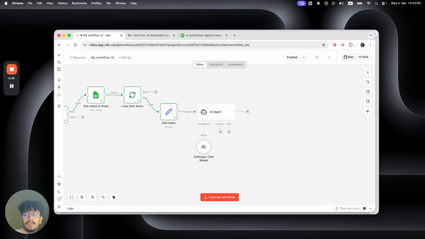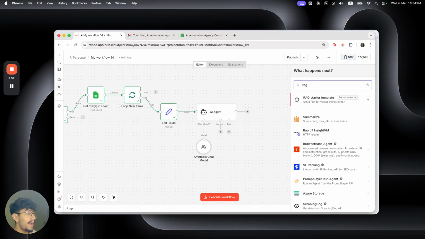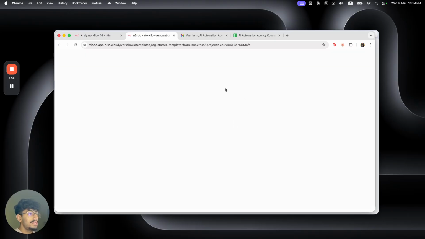Okay. Now, we need the agent to be able to reply but not make up stuff, right? It needs to be able to actually get real company and real business data. So, what you just have to do is type in rag here, open up the starter template.